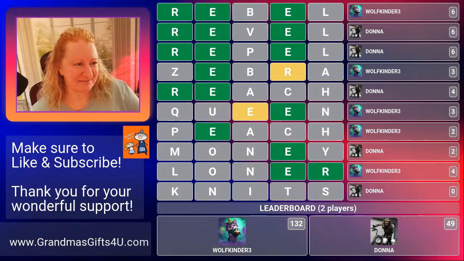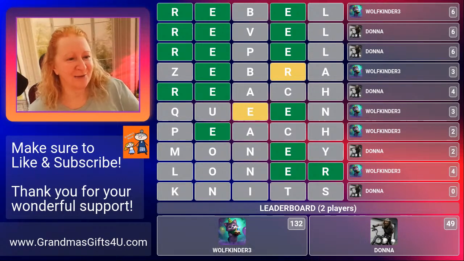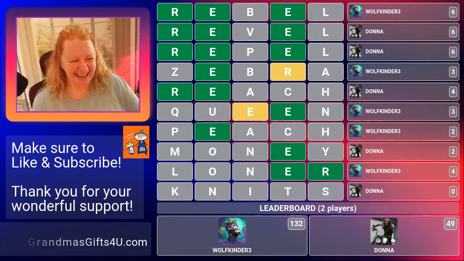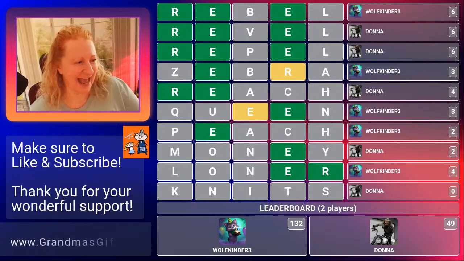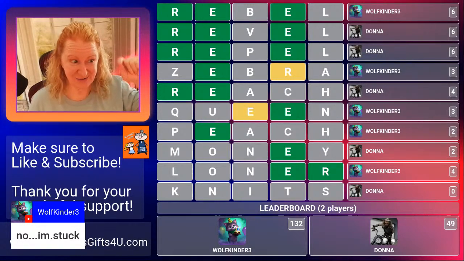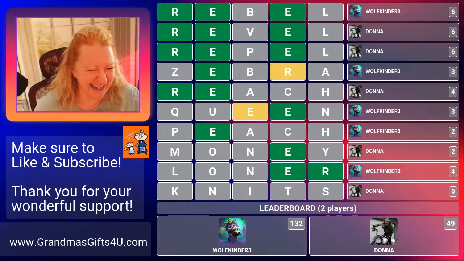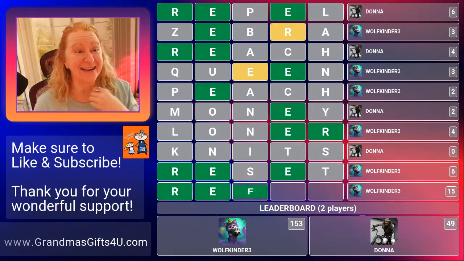You're getting close. I know Wolfie's sitting back and she's going to swipe in with the word. Donna, you're on the right track. Oh, you're stuck. Donna is on the right track with the words that she's putting in. She's just sticking in letters now. You'll get it. There you go.